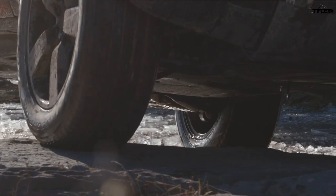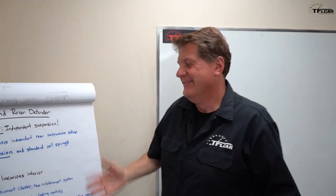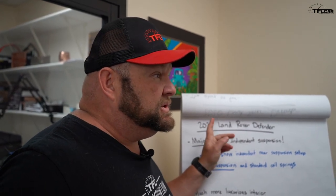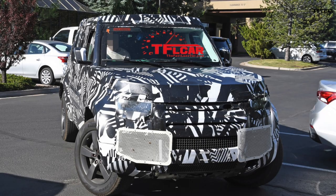The downside of air suspension, and why most people still like standard coil springs, is not only that it will eventually fail, but when you put the vehicle on its tippy-toes there's not a lot of suspension travel — articulation is a big issue. The solid beam axle does this like a teeter-totter, keeping one wheel always on the ground, versus independent suspension. It's proven, and the Wrangler is one of the best off-road vehicles out of the box. But most people drive these vehicles on the street, and for that you want independent suspension.